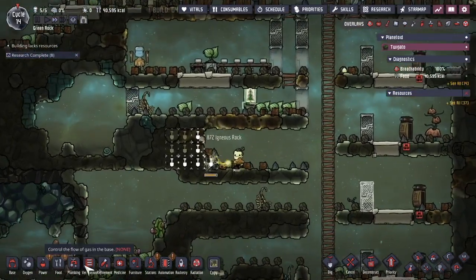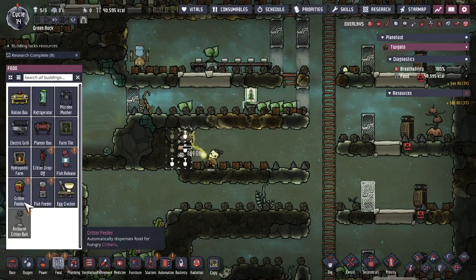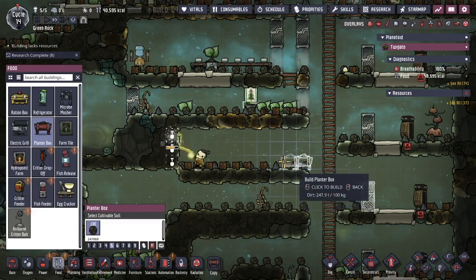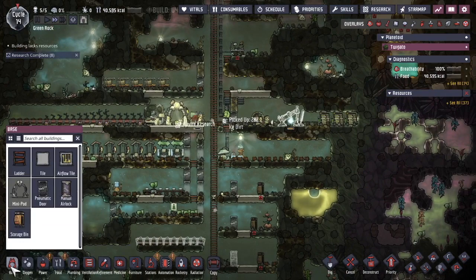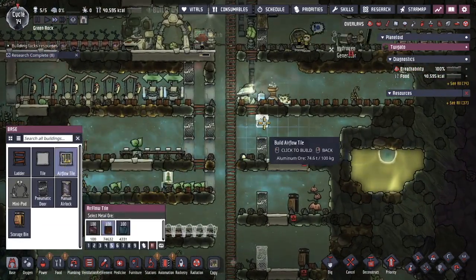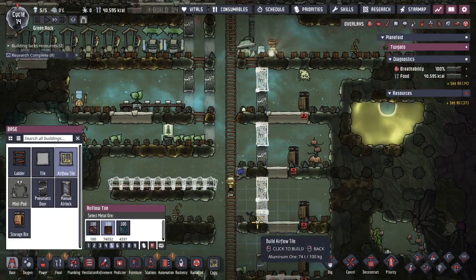So carving out an area down here to grow more food. Got a new dupe, have to think about food. Growing mealwood for the time being. There's more planter boxes right there. Now I've got the research complete to allow me to create some of these stables. So I'll start that process.